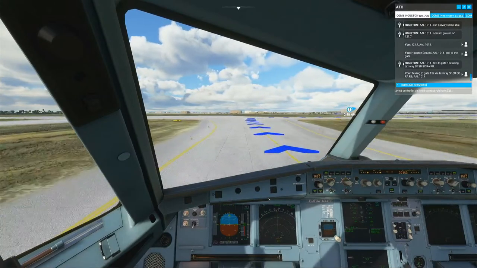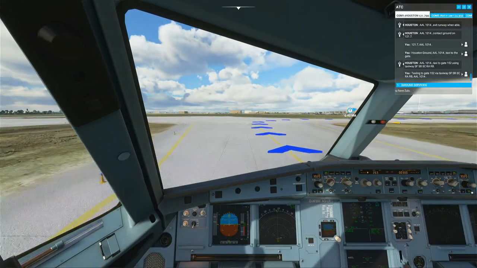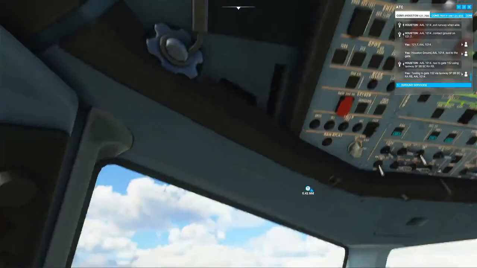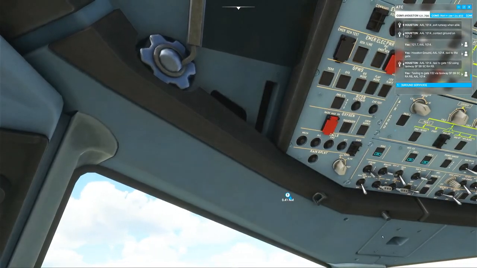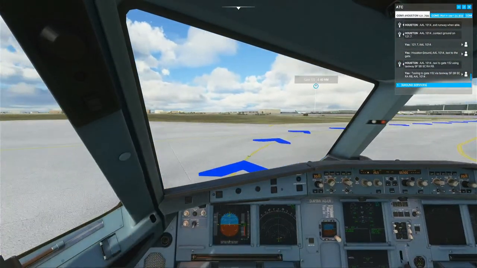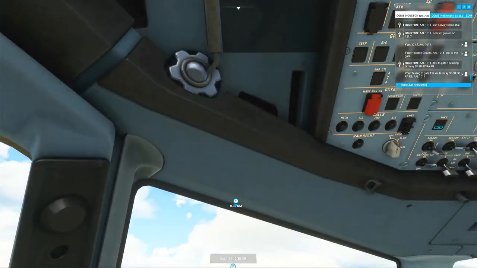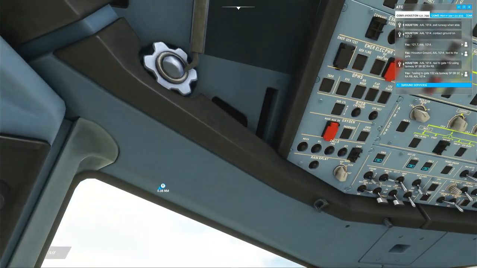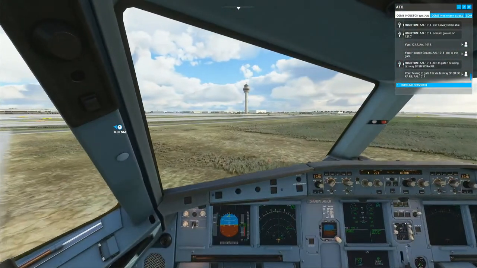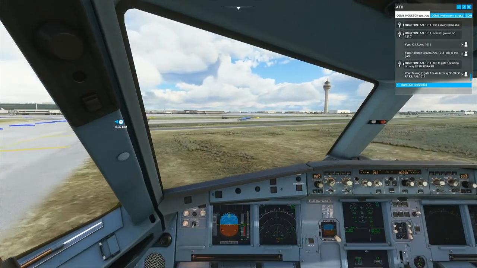Okay, let's clean up. After landing checklist. Flaps, retracted. Spoilers, disarm. APU, start. Radar. Oops, not yet, start. Oh, oh my god. Off. Predictive wind shear system.